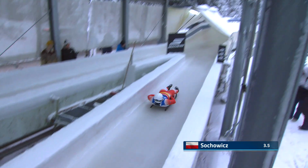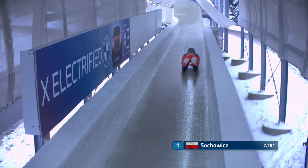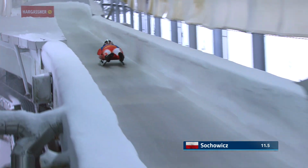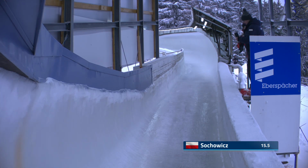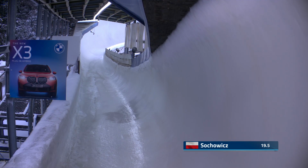4 paddles, we will see 5, and if someone is really feeling dangerous, we may even see a 6th paddle on that men's start ramp. Matthias is generally a very fast starter. We saw that in Lake Placid last year at the start competition with him coming second. On this start, he'll have set the pace.